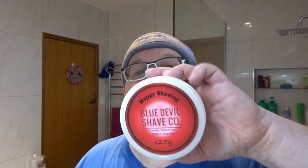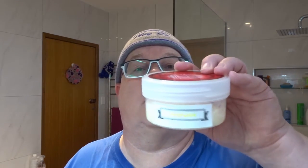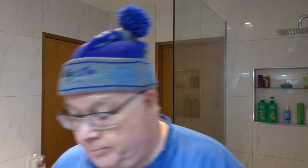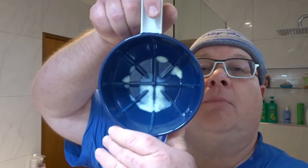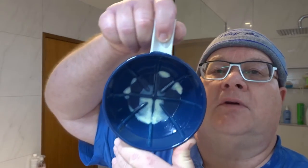The soap we used was from Blue Devil Shave Company. This is their old label, or their original label, back in early, I think in January, and you probably can't see it, but it was the Lemonwood scent. And I put that in my bowl, fine bowl. As you can see, there's still a little bit of sample left over, so I'll use that on my next shave.